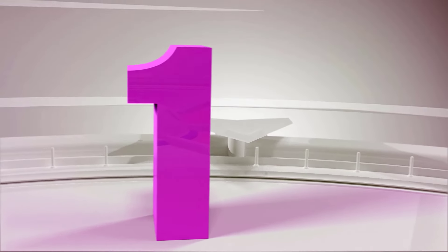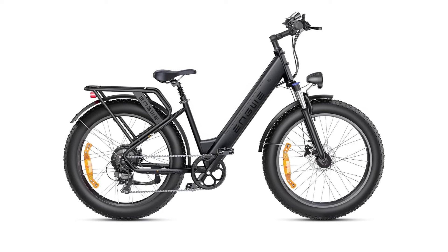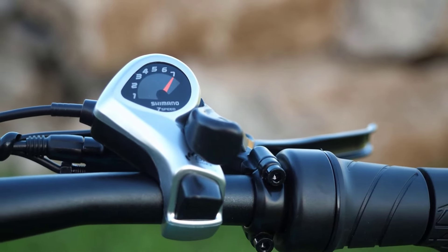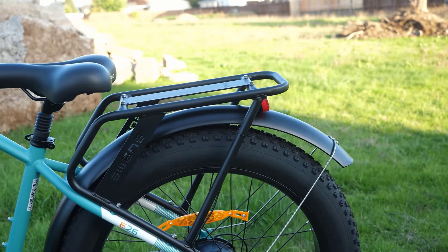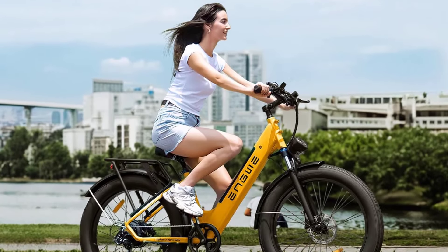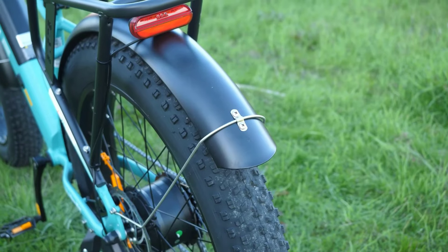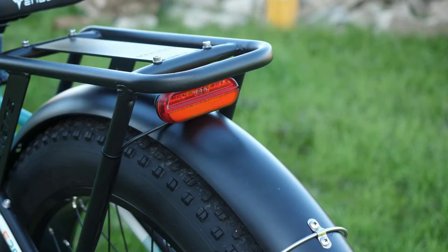Number 1: Inguay Electric Bike. The Inguay L20 is a step-through cargo bike with a ton of utility and an approachable price tag. The L20 is among the most capable cargo bikes in its price range. We've been riding it regularly for several months, and it continues to impress and perform without issue. With fat tires and a 7-speed Shimano drivetrain, the L20 is ideal for mostly flat to moderately hilly terrain. It's a heavy bike, and it's not exactly built for steep climbs. However, for everyday commutes to the office or grocery store, it's a bona fide vehicle replacement.